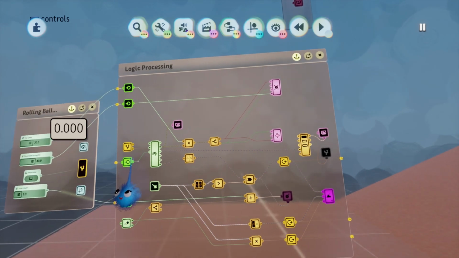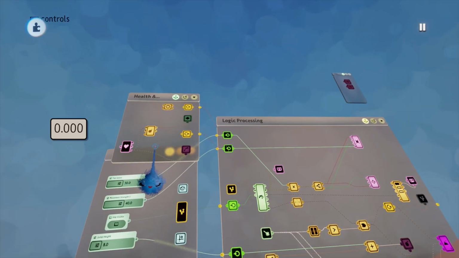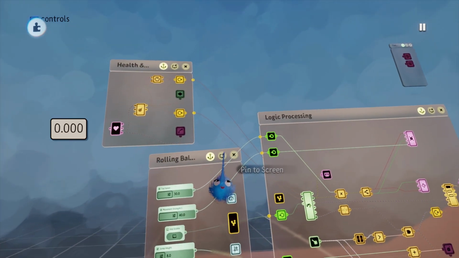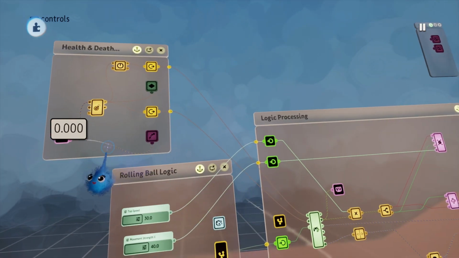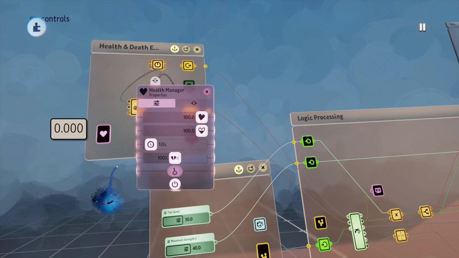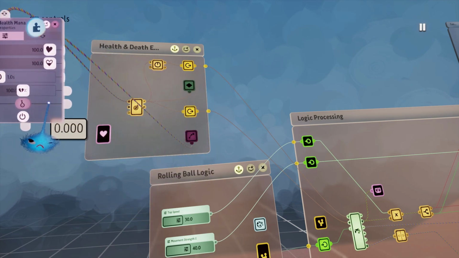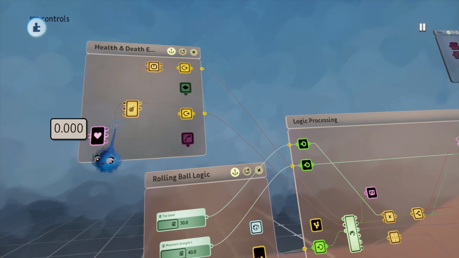Right, one thing we haven't looked at then, health and death effects. We've got a health manager for our ball, and it's set to a maximum of 100 health, and it sets the current health to 100 to start with.